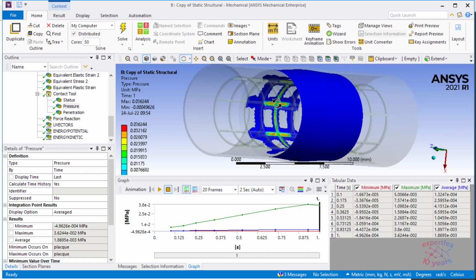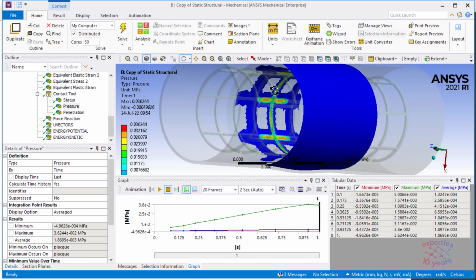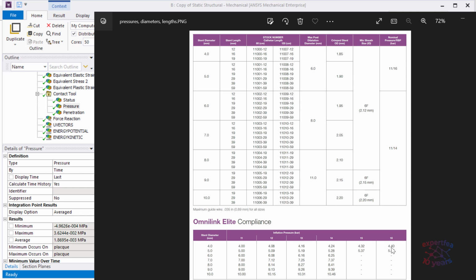So our judgment is, let's say, correct. Only we don't have a proper correlation with these 1.6 megapascals from the inflation pressure.